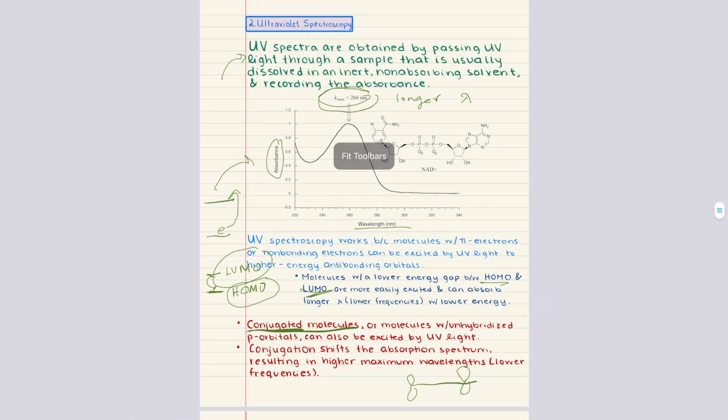So to summarize, in UV-Vis spectroscopy, we shine ultraviolet light on a molecule and we watch how its electrons respond. Molecules with pi bonds or lone pairs can absorb this energy and undergo an electronic transition, moving an electron to a higher energy orbital. The amount of light absorbed and the wavelength of maximum absorbance gives us information about the structure of the molecule, especially about the presence of conjugated systems. And with that, we've completed objective 2.